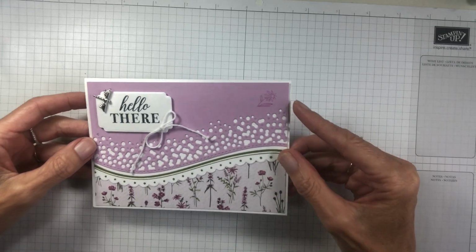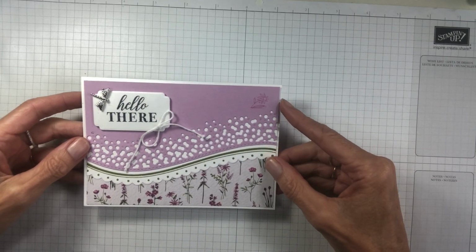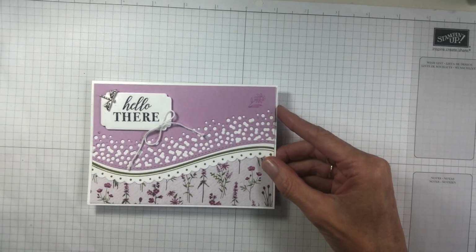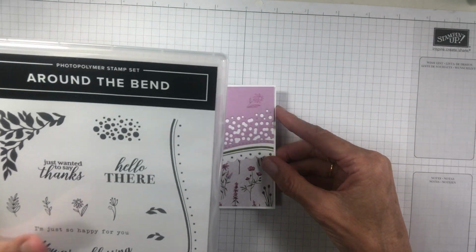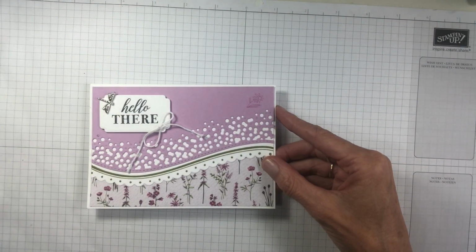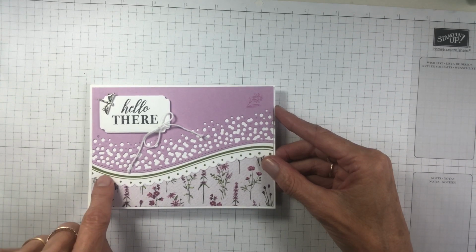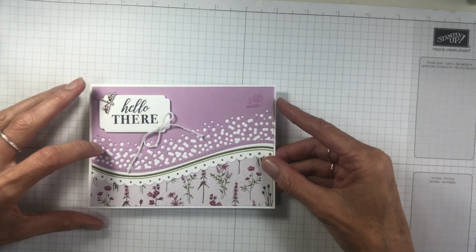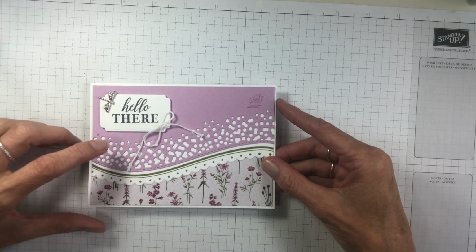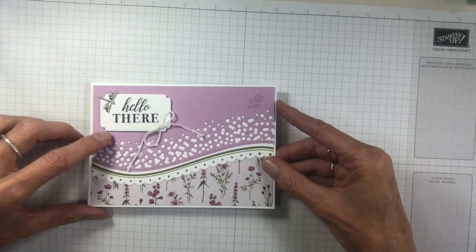Welcome back. I have a gorgeous card to share with you today using the new Around the Bend bundle, the stamps and the dies. Particularly, I wanted to show you some tips in lining up these stamps and the dies. I'm loving this new bundle. It was the top of my list when I first saw the mini catalogue.